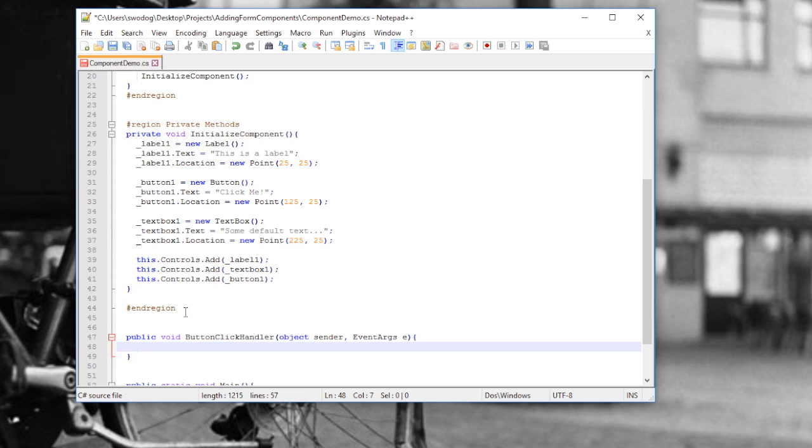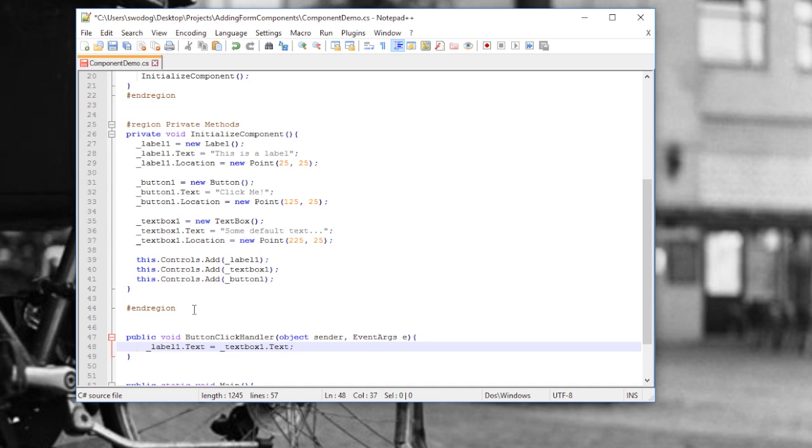Now I can do anything I want. So what I'm going to do is grab the text from the text box and set the label. The way I said that is kind of backwards, right? Really I want to set the label's text with the text from the text box. So I'm going to say label1.Text equals textBox1.Text, just like that.